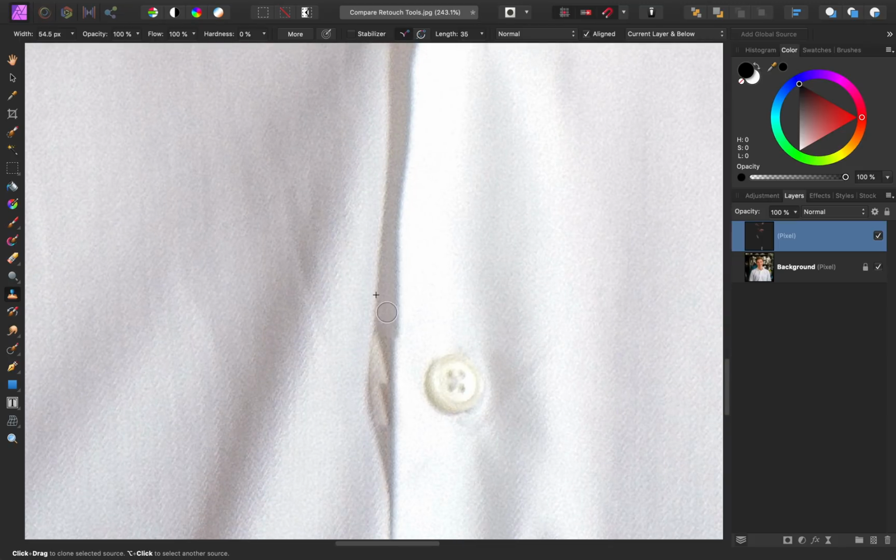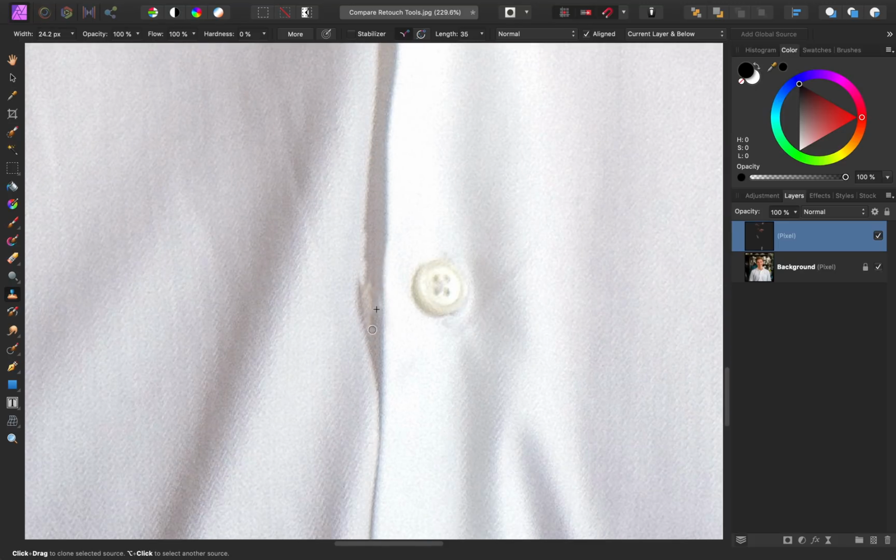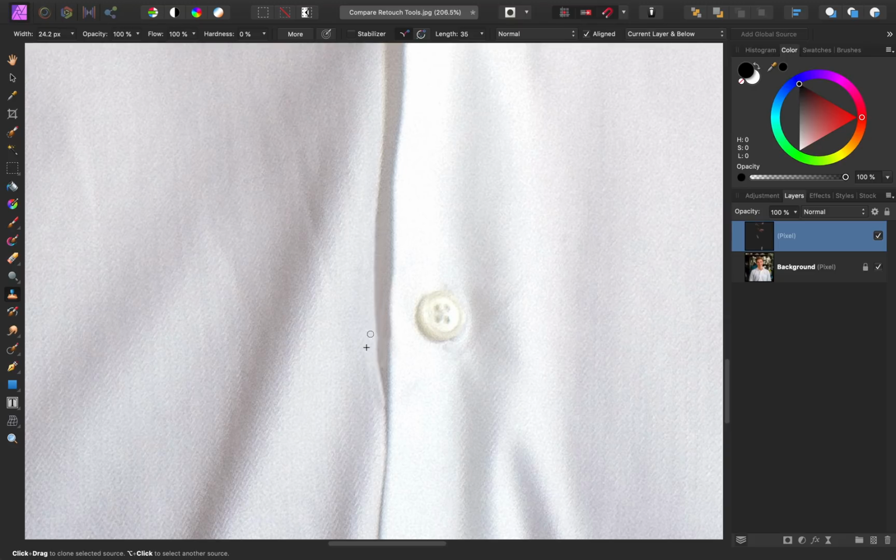Then you can sample an area and fill in that area however you want, giving you a little bit more control. Not only is this area looking straighter, but we've been able to sculpt exactly how we want it to look by sampling areas with the Clone Brush tool.